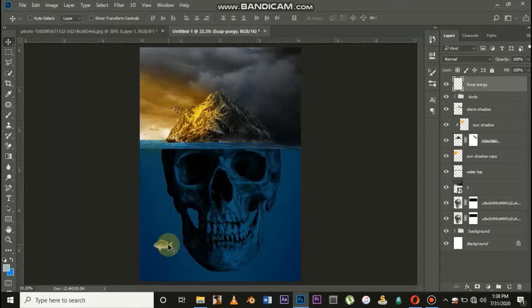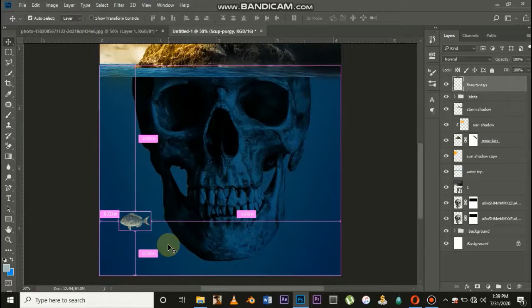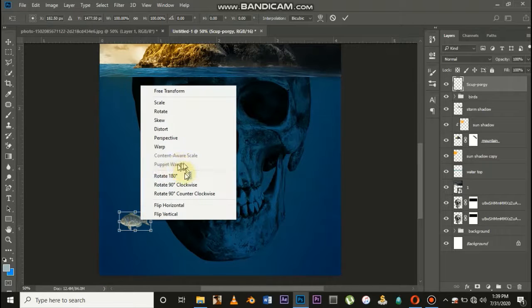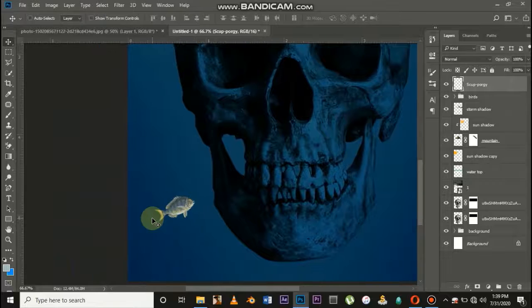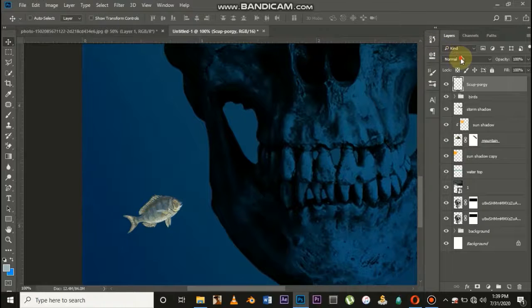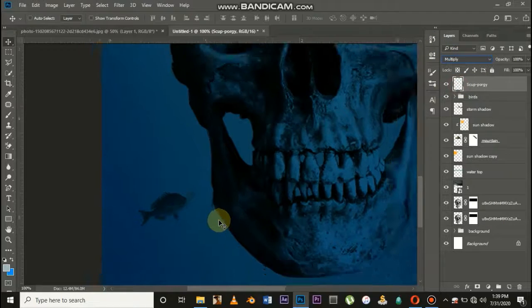So for this island, let's assume we have a big fish going towards the skull. So I just flip it like this. It doesn't look well blended. Yes, that's because we need to change this to multiply.